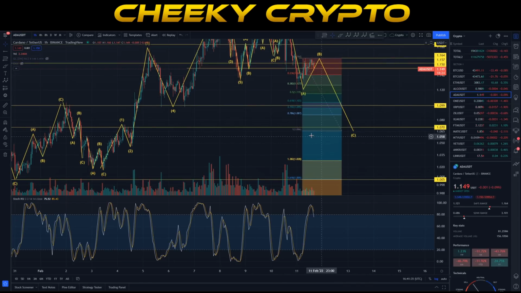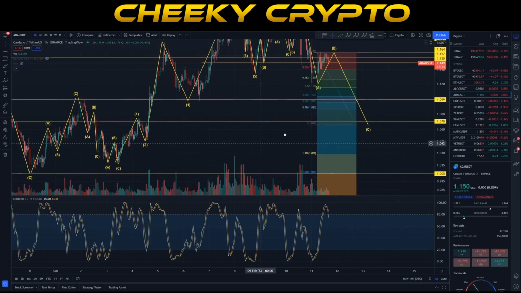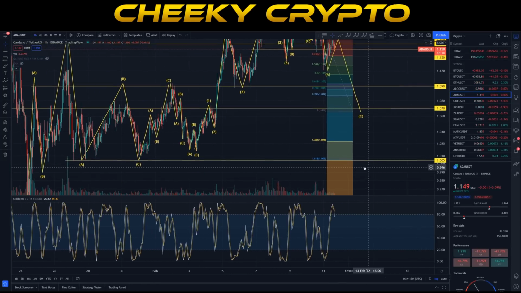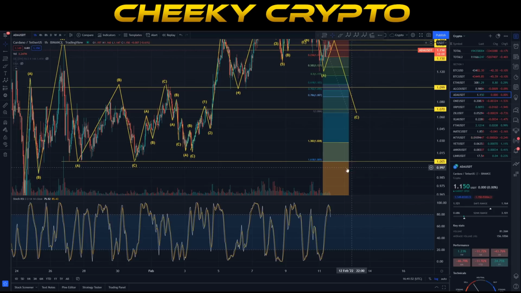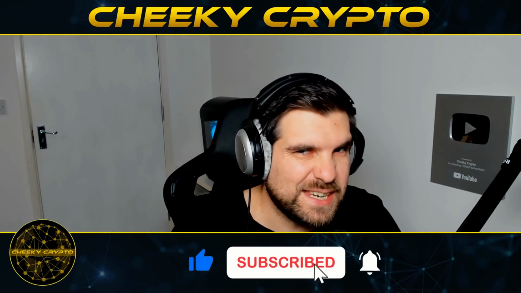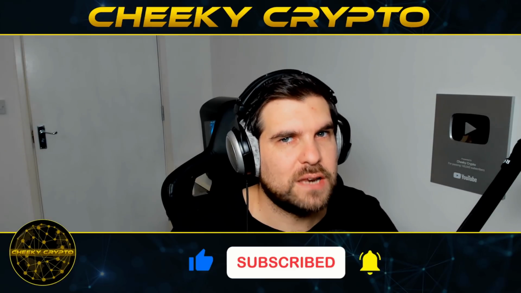Obviously, coming back down, we have the 1.07. Again, this is another area of previous resistance that could be turned into support. So should we actually lose this support, then obviously we're going to go shorter, down towards the 1.07. Other than that, there's hopium that we come all the way down towards $1, but realistically, do I think that's probable? Not right now. There's no data to suggest such a significant pullback.